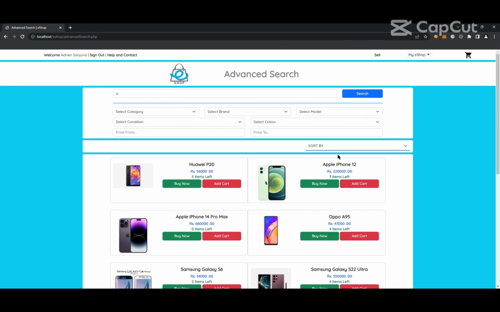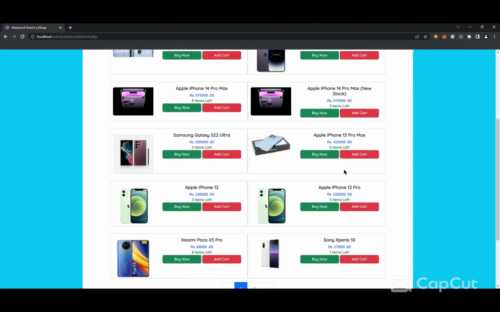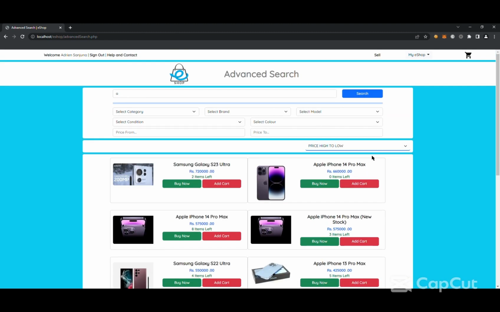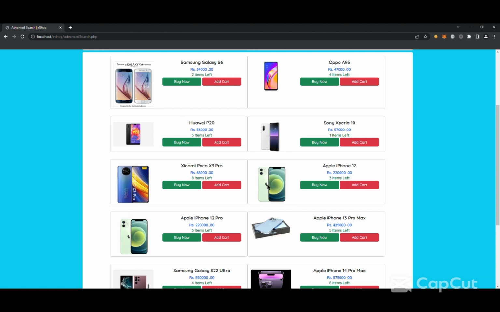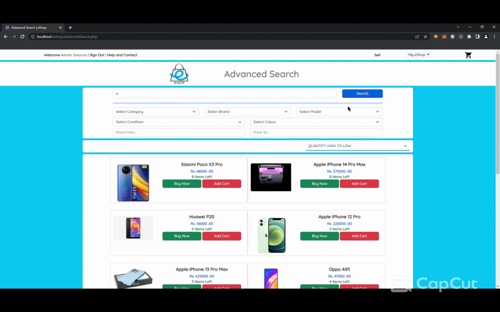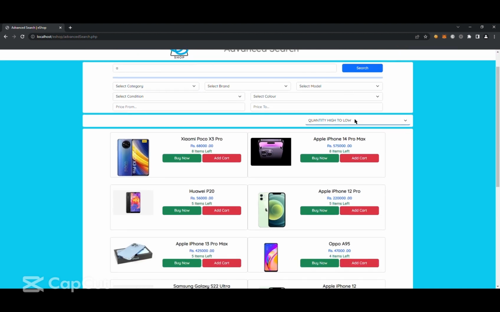Let's sort by price from the highest to lowest first, and we'll have our most expensive products first, and the prices go down respectively. And from price lowest to highest, these are those products, and from quantity highest to lowest, we have quantities of 8, 5, 4, 4, 3, 2, and lowest to highest we'll be seeing those products in reverse.